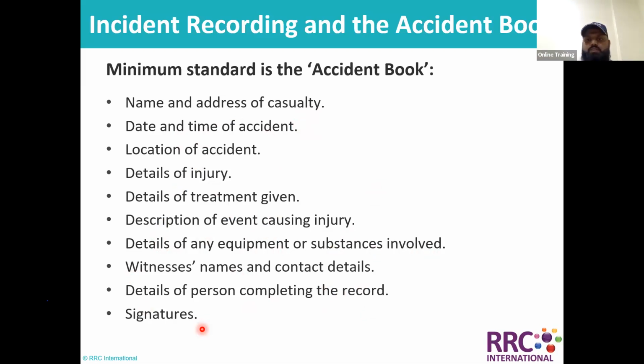You can make your format in which you are the one who has to prepare a register for the accident logbook. Whatever the accident would be, we are going to log it over here. We are going to register it over here. So using this data, these are the headings, and you can make your own accident logbook.